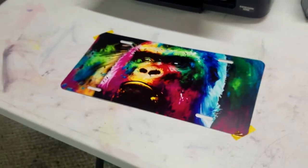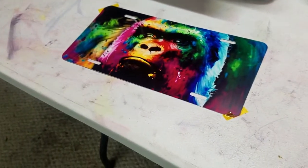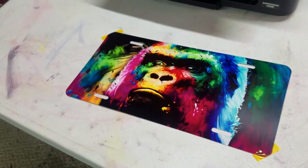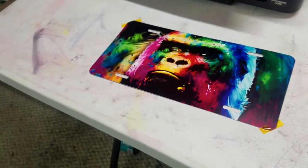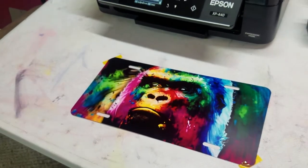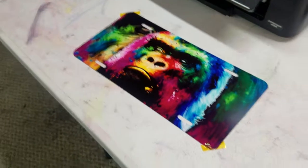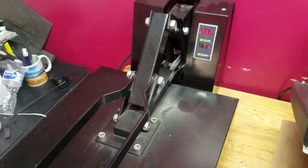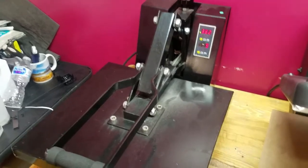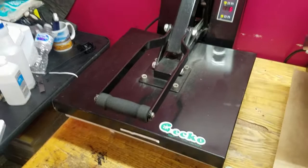Yeah, so that's the aluminum, and I'll go ahead and pause it here, and then I'll show you the polyester. I said nylon earlier. What the hell am I thinking about? Yeah, polyester. It's a polyester mask. So that's what we're gonna be pressing next. Stay tuned. Okay, so I'm gonna start wrapping this up. This is the polyester mask getting ready to come out of here.